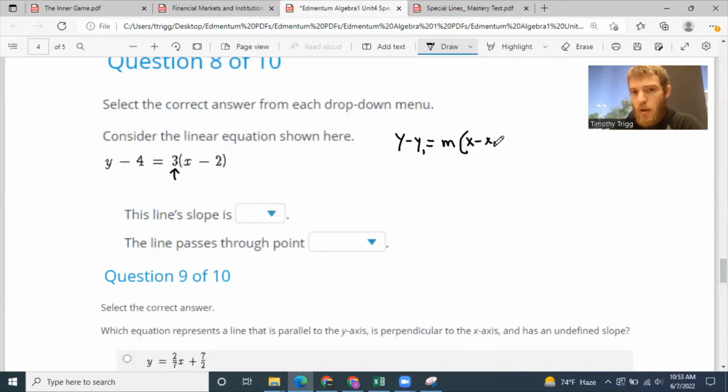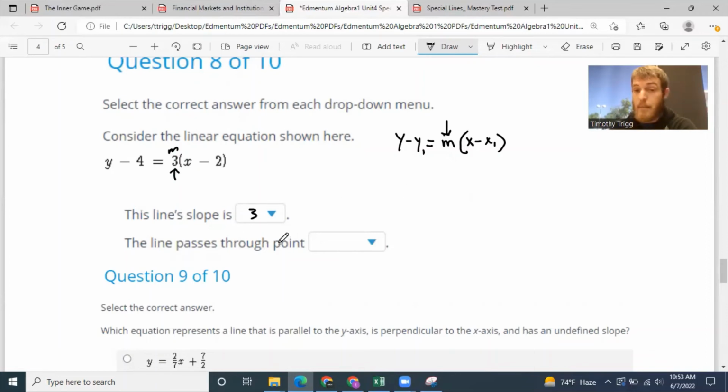We talked about this quite a few lessons ago. It's okay if you don't fully remember. This is different than the slope-intercept form that we use most often. The y equals mx plus b, that's the slope-intercept form. That's what we use mostly. But this is another form of what linear equations can come looking as, which is the point slope form. Okay, but whatever your m is, that's in front of this parentheses that has the x's. See that? So in this case, our m is 3. So our slope is 3.